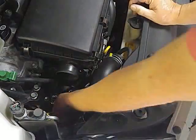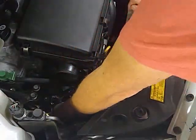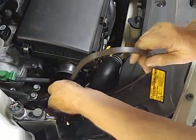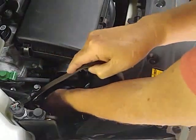That helps a little bit. You don't have a whole lot of room. I guess if you did take that cover off, it would maybe make it easier to get the belt on, but it would take quite a bit of time to take all that off. We'll give it a try this way. See how it goes.